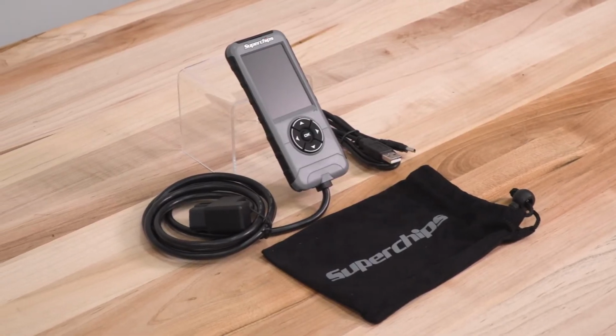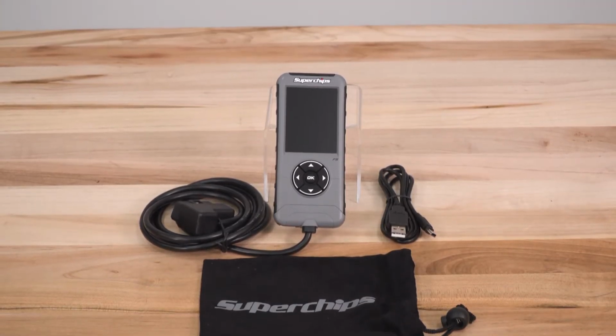I can actually speak to how useful these things are over time, even if you keep your truck stock and you don't need to calibrate anything. This is a great way to save some money when you do run into mechanical issues. I say that because most of the time when you have any sort of problem with these newer vehicles, you're going to get a check engine light. And those check engine lights do throw codes, but they can sometimes be a little bit difficult to figure out where it's coming from.